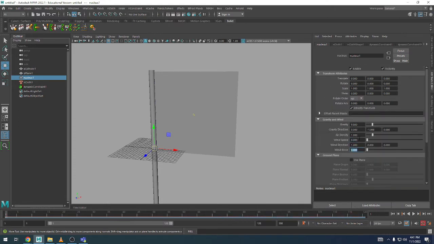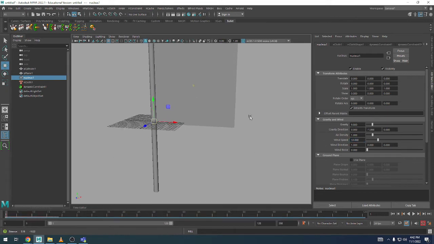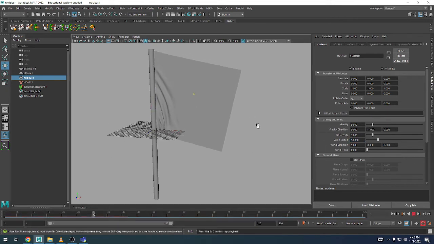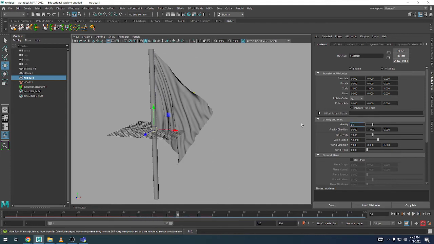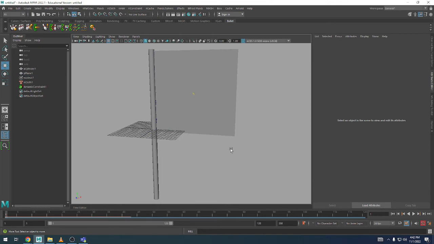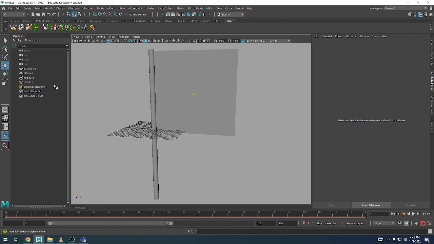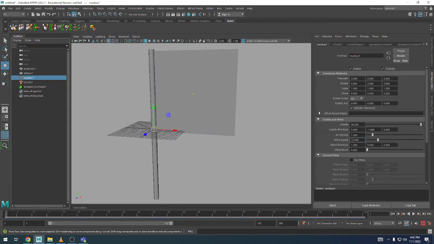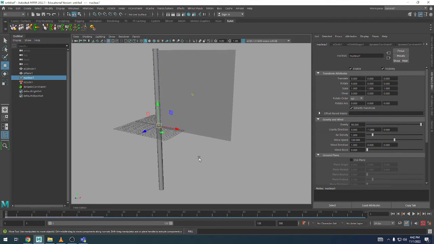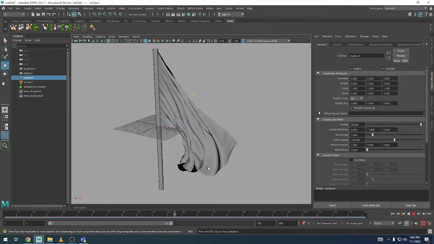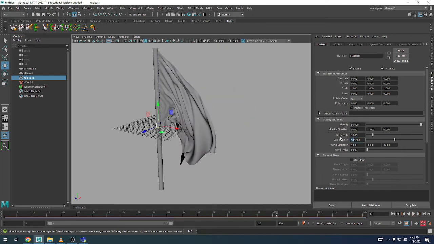And then in my nucleus, I can add some wind, and I can add direction and noise to that wind. So I'll just start with 10. Let's see what that gives us. Bring my gravity up as well. So I want some stronger wind now. So this is what you guys can do if the tearing, if you're not able to break through, literally. All right, so that's very strong wind. Try 50.